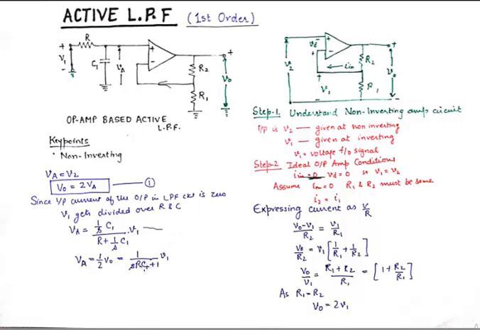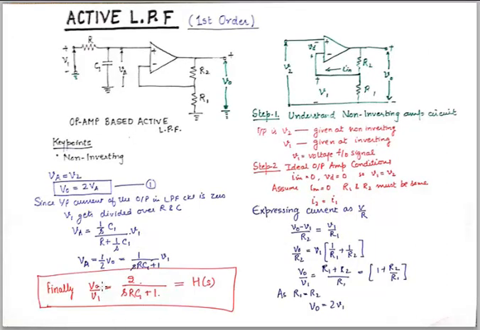So VA when expressed in terms of S which is the frequency domain component which is equivalent to j omega later on, and putting VA is equal to V0 I get the equation in terms of omega. So finally I get V0 upon V1 which is what we are deciding to find, is our transfer function H(S) and it becomes equivalent to 2 upon S into R into C plus 1.